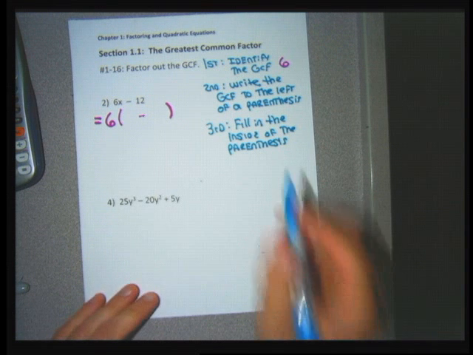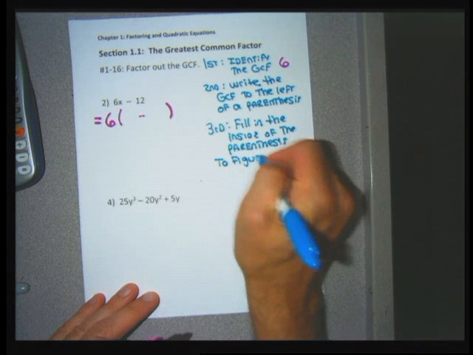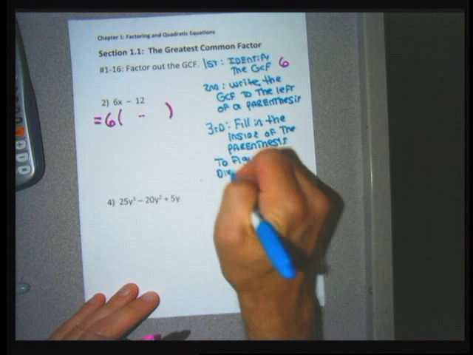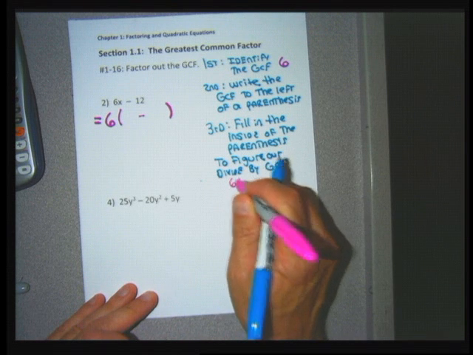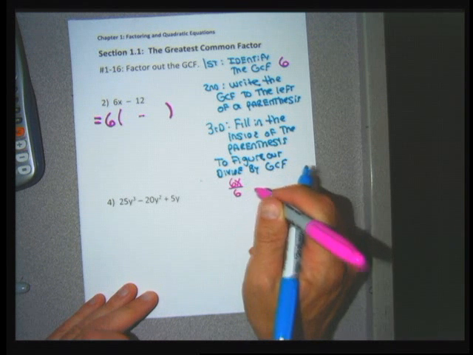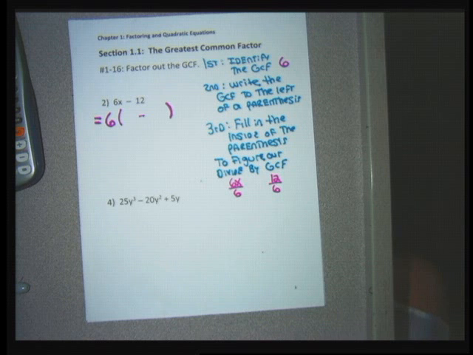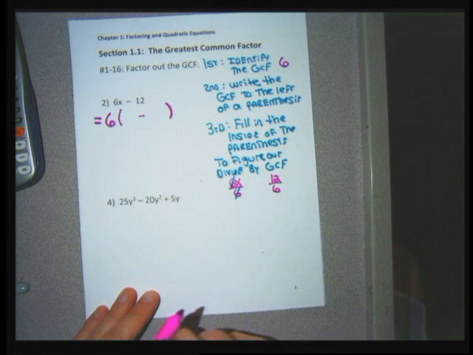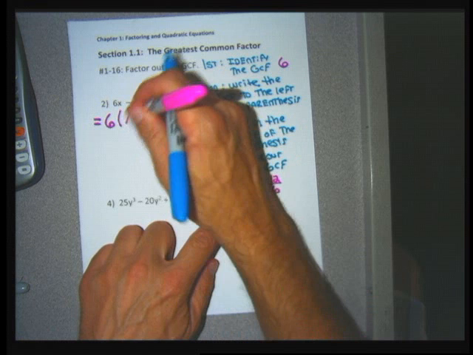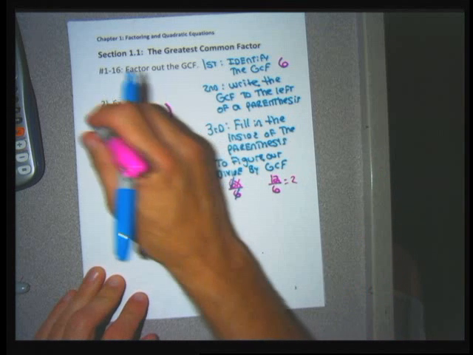And how do you fill this out, if you don't know already? To figure out what to put inside, we divide by the GCF. To figure out what to put in place of the 6x, I divide 6x by the GCF of 6. To figure out what to put in place of the 12, I divide the 12 by 6. Generally we do this in our head, but we can definitely do this until we get good at it. When you divide 6x by 6, the 6's cancel, and you're left with an x. The fraction is gone because I canceled out the entire denominator. The 12 over 6 just reduces to 2, and it's not a fraction. This is the whole answer to problem 2.